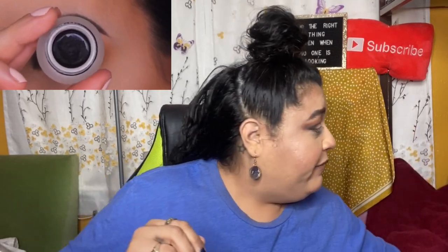Now for my gel eyeliner, I'm going in with the Maybelline Studio gel eyeliner, which is just a really nice affordable gel eyeliner. I really love this. I don't have that, but I do have the Pretty Vulgar The Ink gel eyeliner. That's what I'll be using. This one.